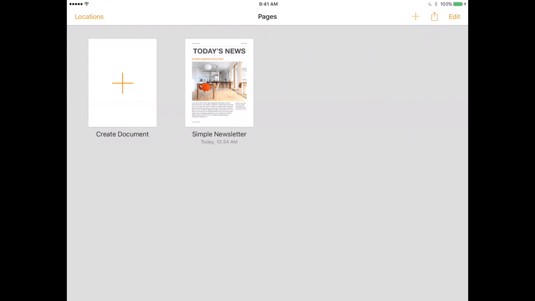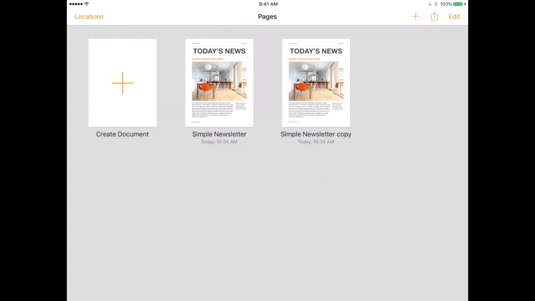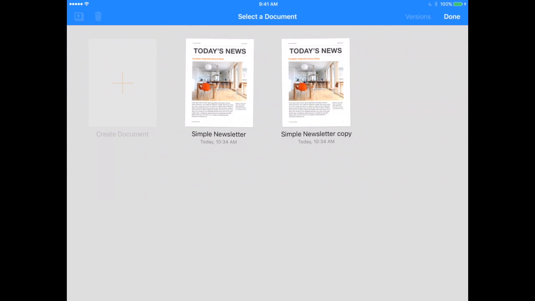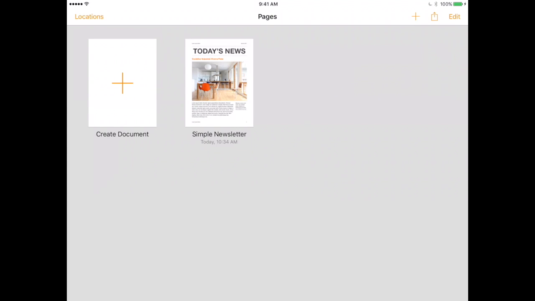I'll go back to my documents, and now I have one document there that is created. If you want to share that document, we can choose the share option right here, which we will look at in a later video, but that's how I would share. And then I have an edit option. I can choose this document. I can make a quick duplicate by choosing that in the upper left-hand corner. I can also quickly delete if I need to by simply clicking delete.